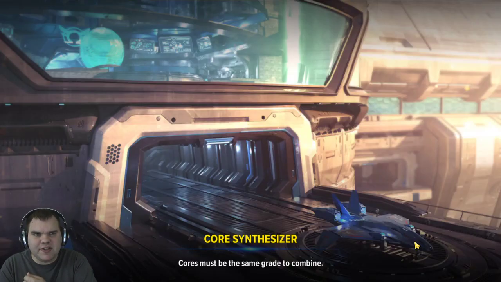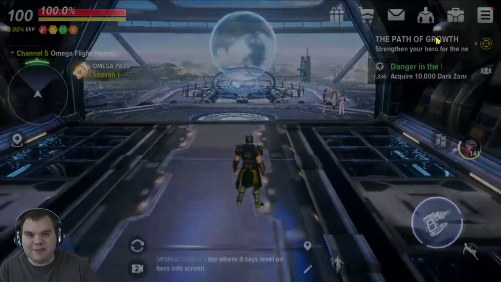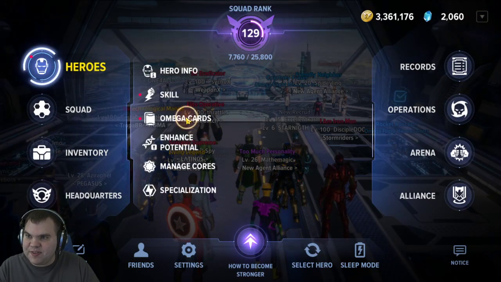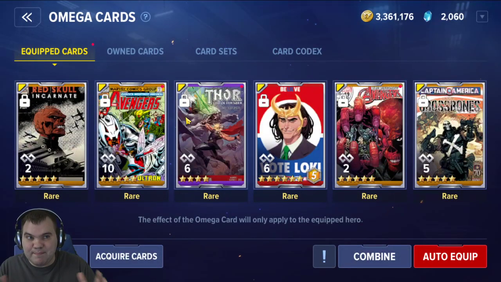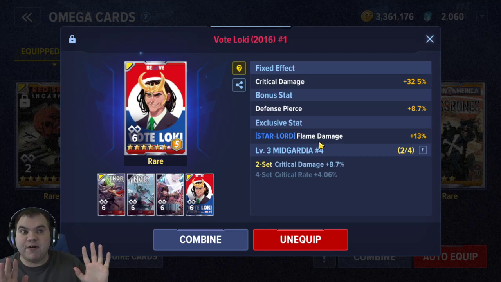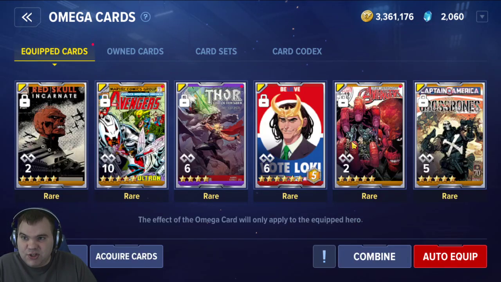But also, you notice on my tertiary stats for Star-Lord that I'm running flame damage, and this is why I was saying the tertiary stats can make or break certain builds. That flame damage, that's a huge boost to my flame damage. That's a 13% boost to my damage, period. Overall, because I'm running a flame build on Star-Lord. So that's a huge boost there.